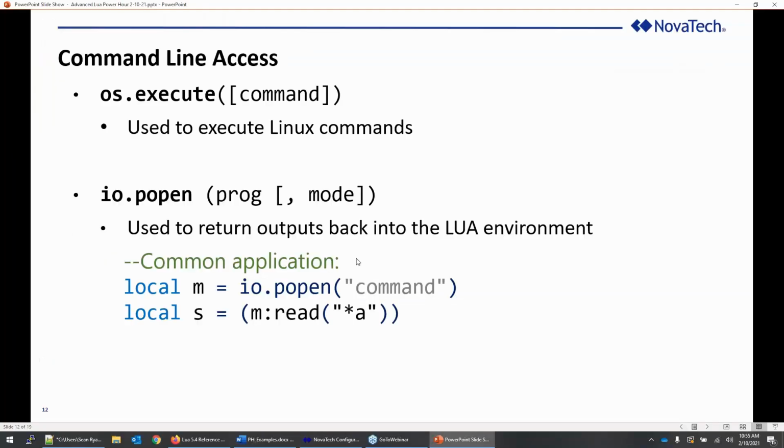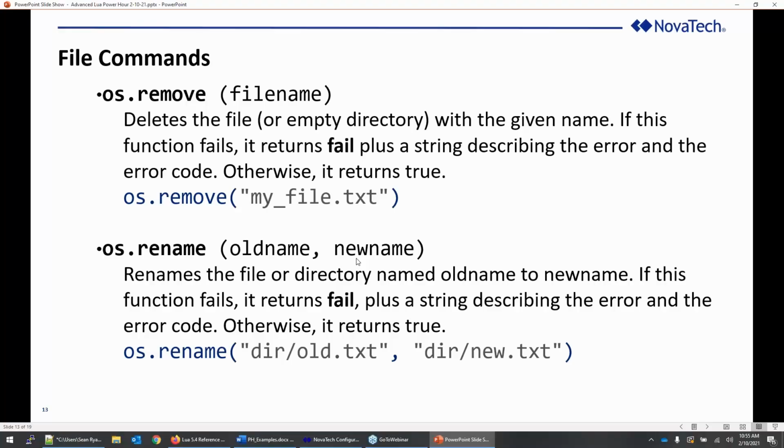So the next one that we're going to jump into is kind of related to what Jeremy did, but these are now Lua specific commands. I apologize for the little bit of a busy screen here, but there's two that are built in that can be used in multiple ways. The first one is going to be the os.remove command, and then obviously you put in the file here, and that is basically just going to delete the given files that you put in for this directory here. Pretty straightforward, not going to show an example of this one, but the os.rename command, as we feed into here, you give the existing file name and then the new name that you want.